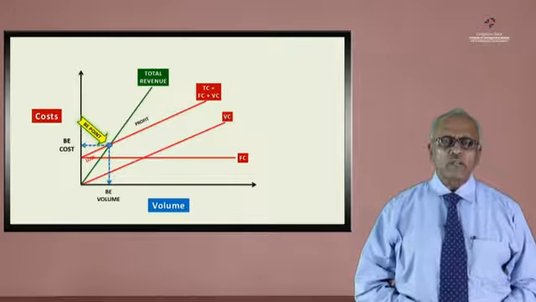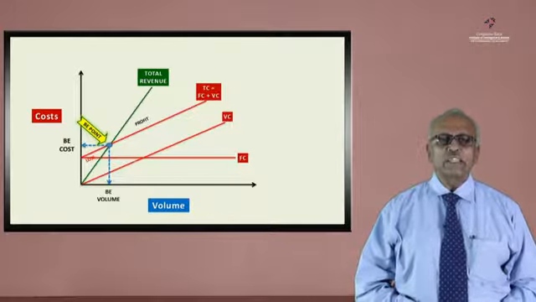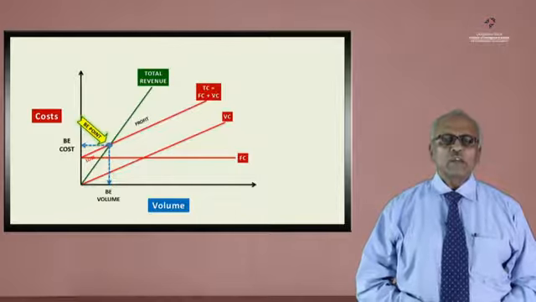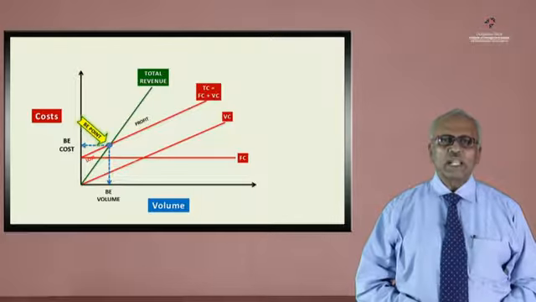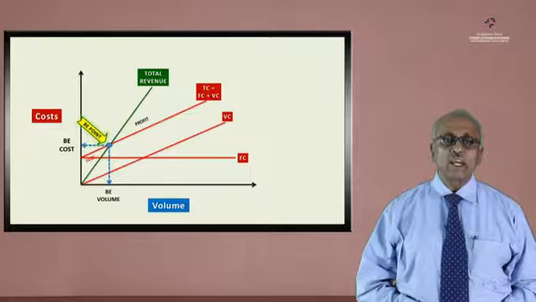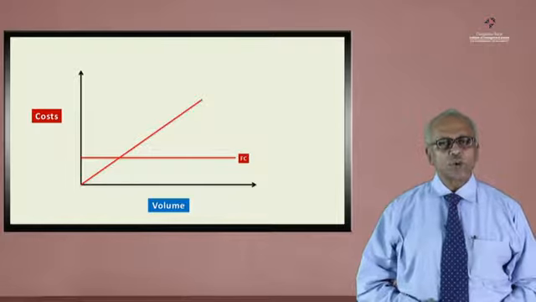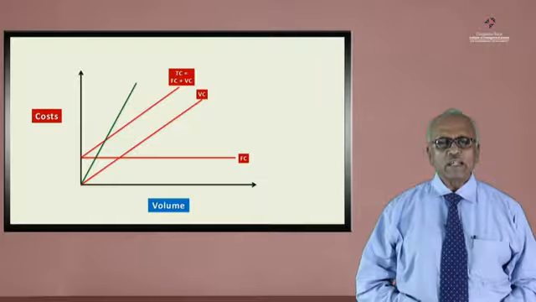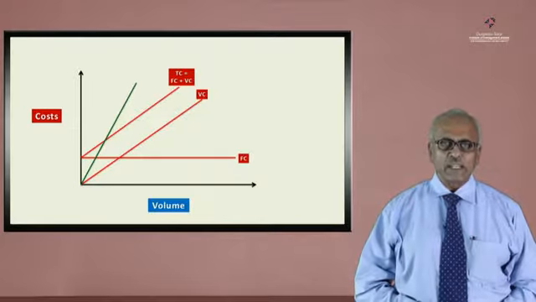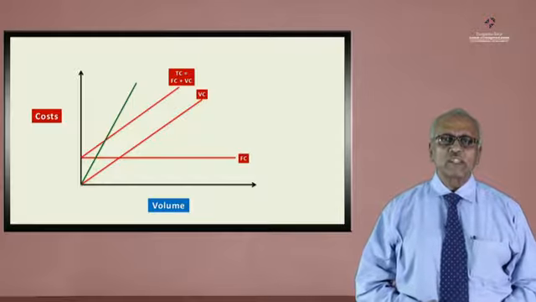So in the third variant, we increase the revenue. That means whatever rate you are selling the unit at earlier, you now decide to sell it at a higher rate. So your revenue for every unit sold will be higher than before. We look at it in this third graph. So the fixed cost remains what it was before. The variable cost has the same slope as in the original example. The total cost has the same slope. But you see that the green line now is a steeper line. It has a slope which is different from the slope we considered in the earlier example.